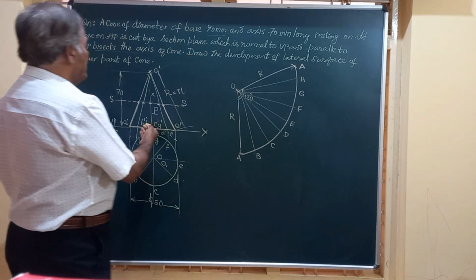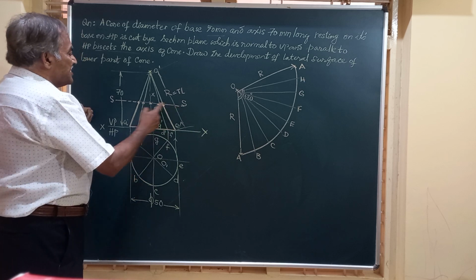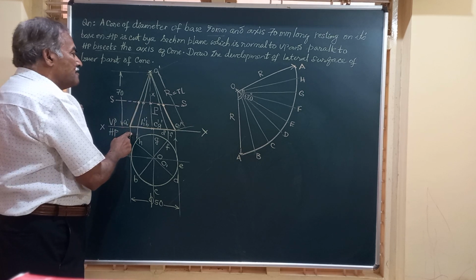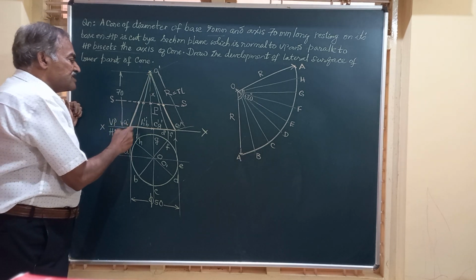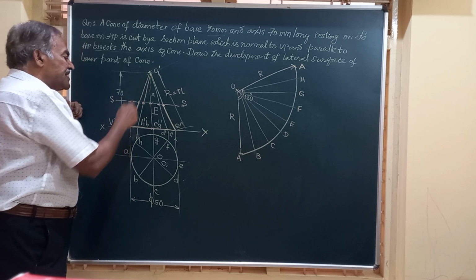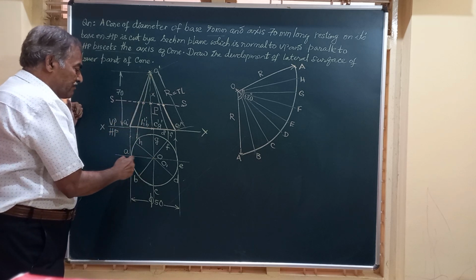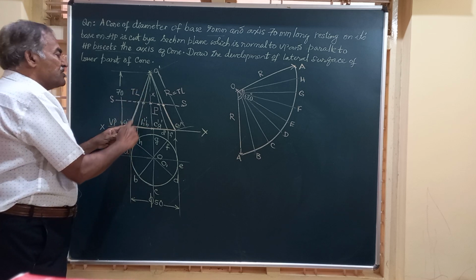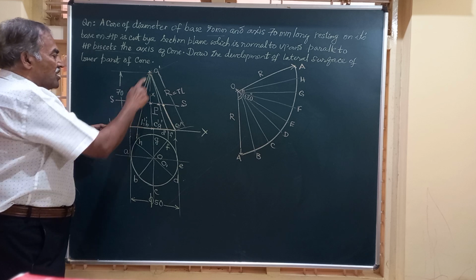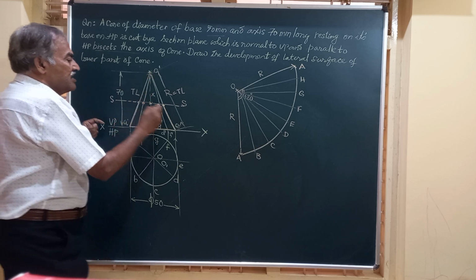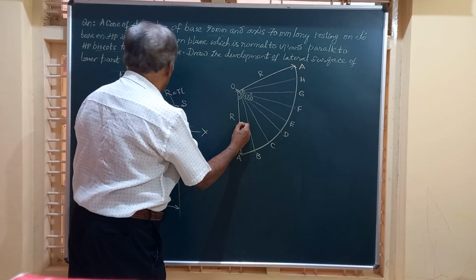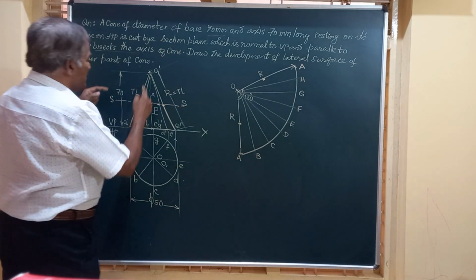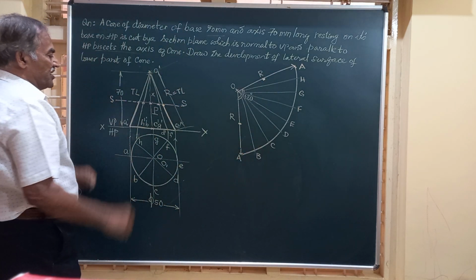Now we will move back to the front view here and see where the section plane is cutting the generators. Friends, let us start from O dash A dash. O dash A dash is one of the generators. It is cut here. O dash A dash has its top view OA parallel to VP. Hence, this will also give you the true length. So take this measurement on OA, that is this distance here to here, and mark on OA. This is on OA, again on OA. Remember friends, this is the first point over.